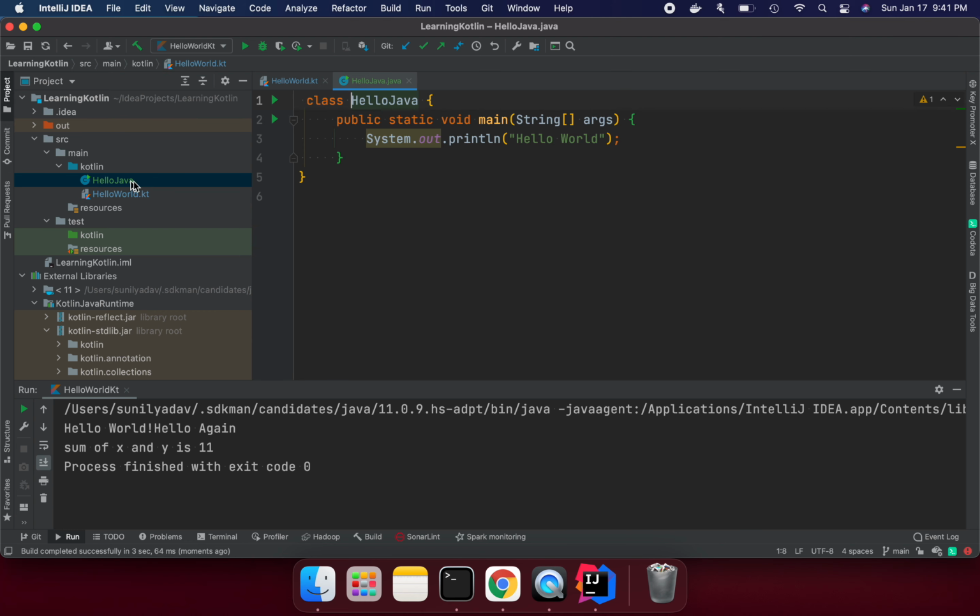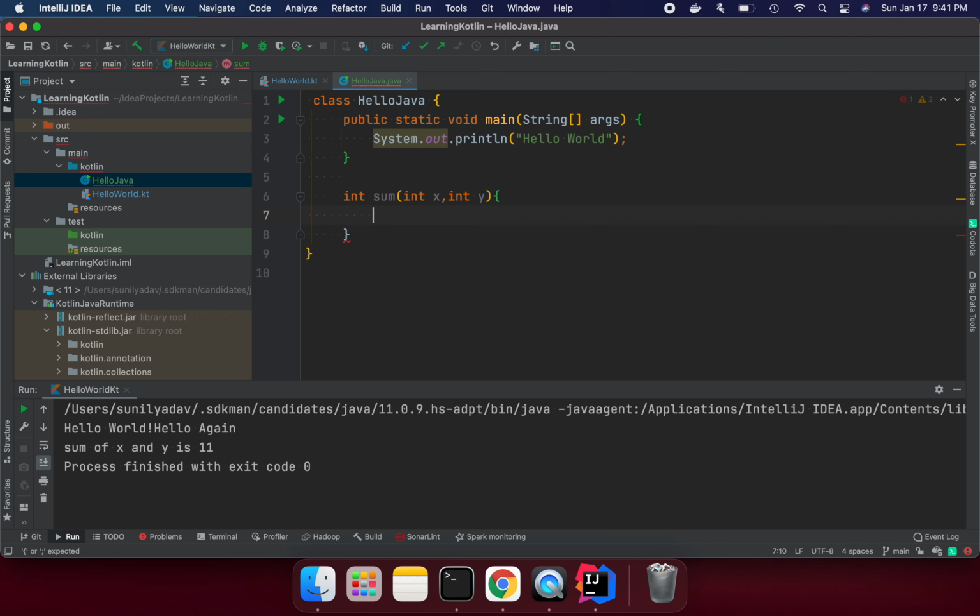But if you want to do it in Java, again you need to define the function, which is going to return an integer sum. So this is a different signature we need to write: int x, int y. Then we can say return x plus y.